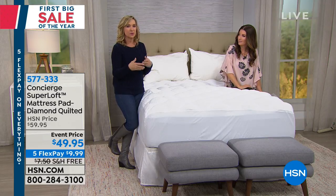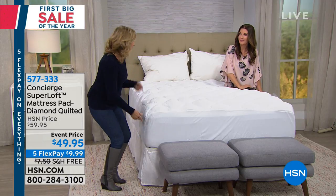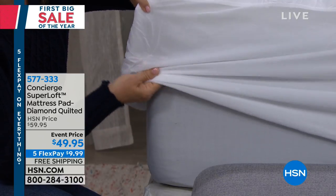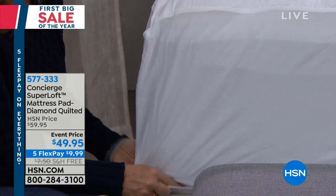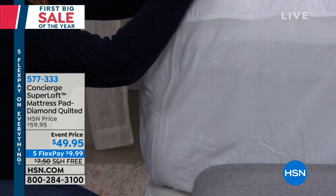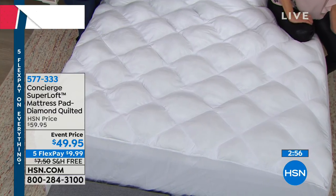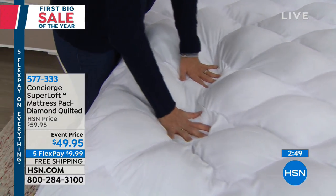I love Superloft because it does so much more than just protect. It gives you that protection, that washability. It gives you a great fit, even if you have a hard to fit bed. And even if you're putting this on a fold-out sofa — that mattress may be six to eight inches, very thin — this works like a shower cap. It'll just fit right over whatever you put it on, then it's easy to remove and easy to launder. You can wash away dead skin and perspiration every time, giving you a fresh, clean surface. If you have a mattress that's a little firm, it still works in combination with the support of your mattress. It just gives you that soft sink-in, like icing on the cake comfort.